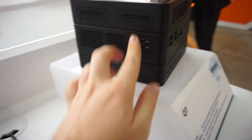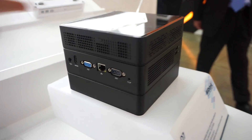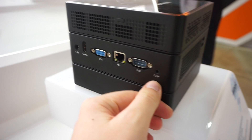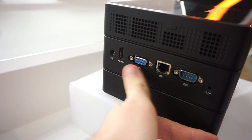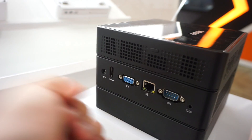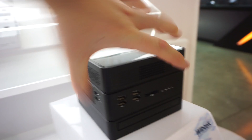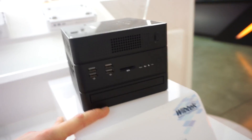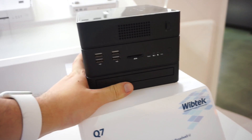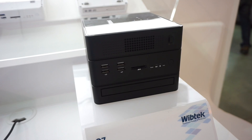On the back side we have two more USB ports. On the left side we have a headphone jack, a COM port, an ethernet port, what looks like VGA, HDMI, and of course our PSU plug. On the bottom you can see the DVD Blu-ray drive — it depends which one you want — and it also has a built-in battery which will last for about three to four hours.